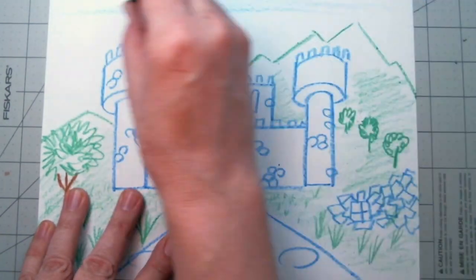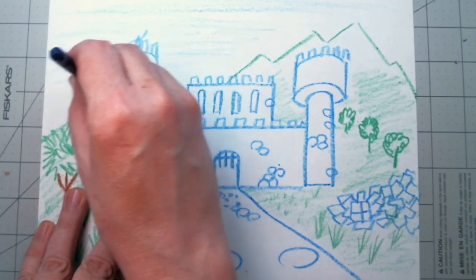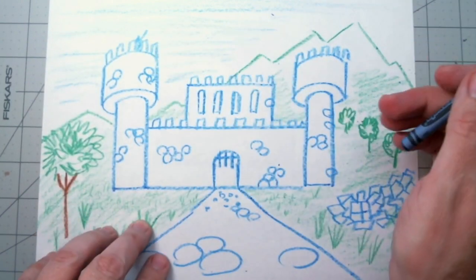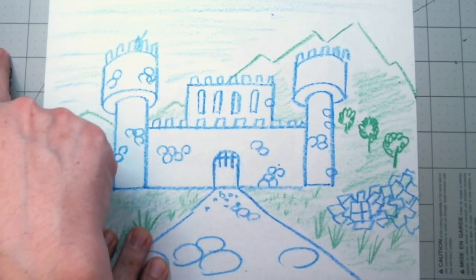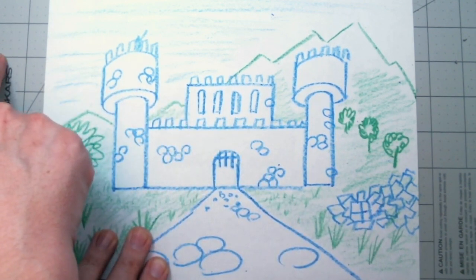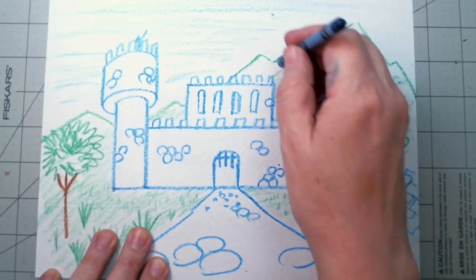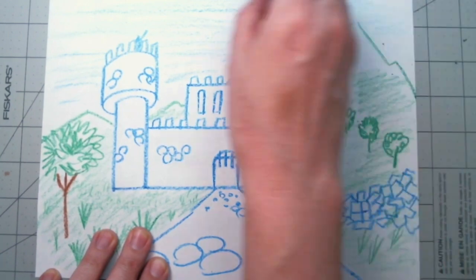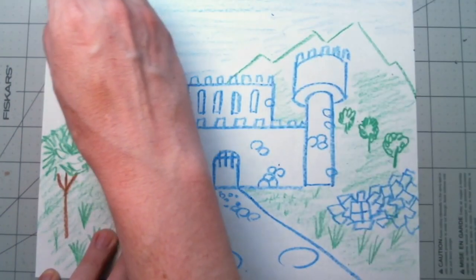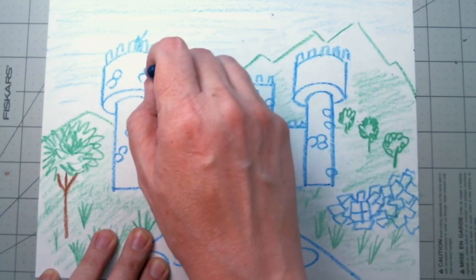Now, we're not going to put a sun in this one. Yeah, you may see the sun when you're outside, but when you're looking out the window, you don't always see the sun. Sometimes the sun might be just over here, and if the window were 2 inches that way, you'd see the sun. The sun might be behind you. Even if you're outside, you may not see the sun unless you turn your head around. So we're just going to draw a nice blue sky here, and we can leave some gaps because those look like clouds.